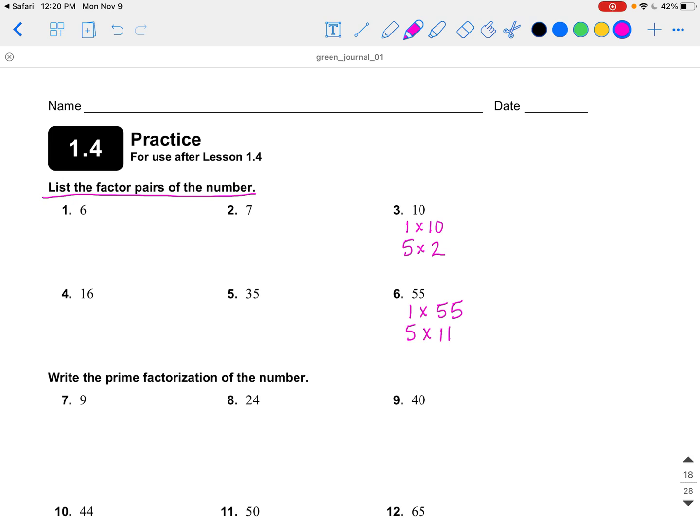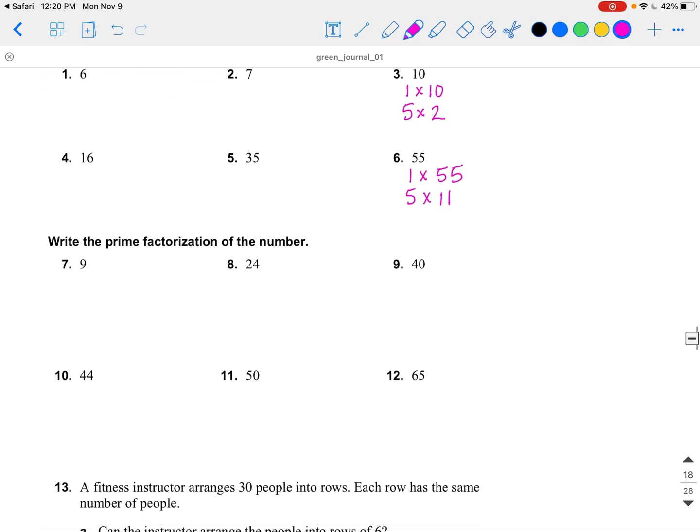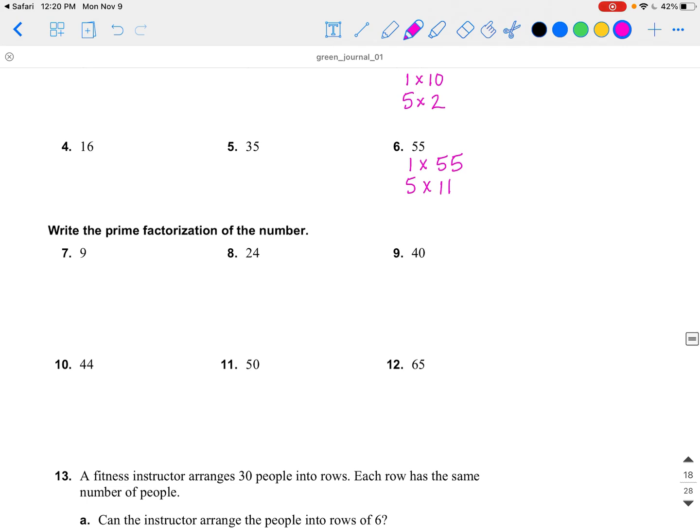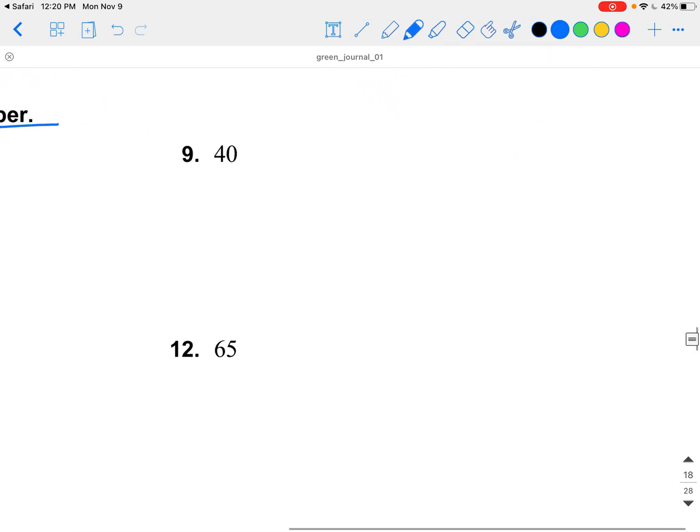All right, let's move on to doing prime factorization for a few examples. So remember, prime factorization is when we write the value as a product of prime numbers. So I'm just going to write this real quick: product of prime numbers, in case you forgot. And typically we use a factor tree to break these down. So I'm going to go ahead and start. I'll zoom in a little bit so you can see better.